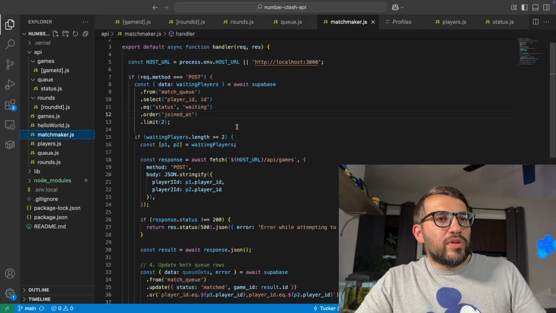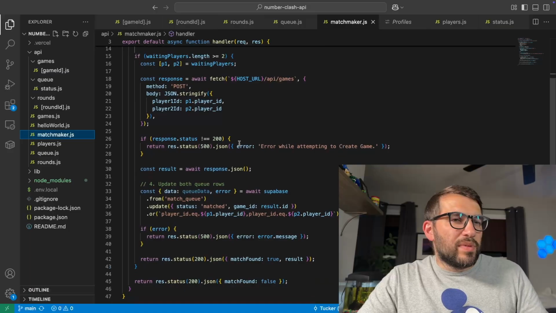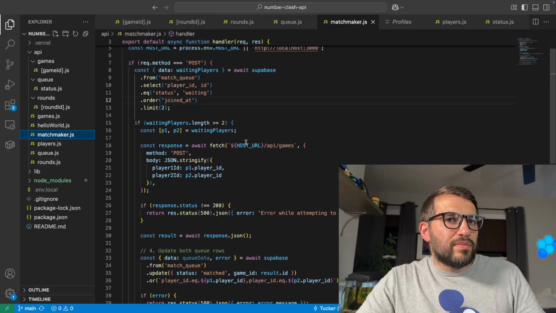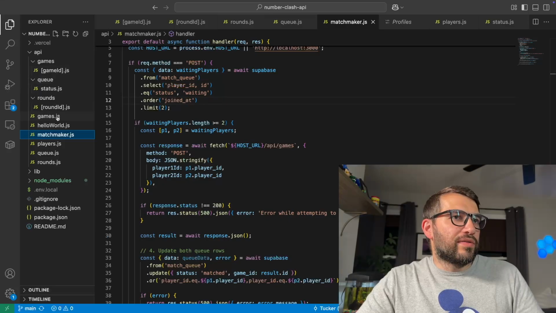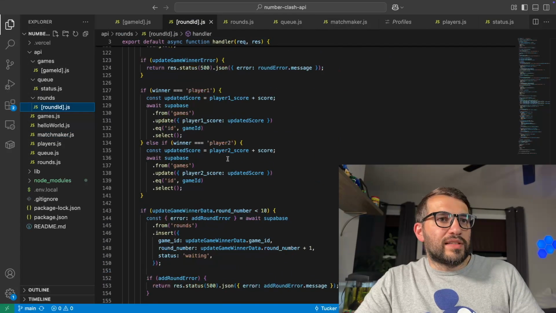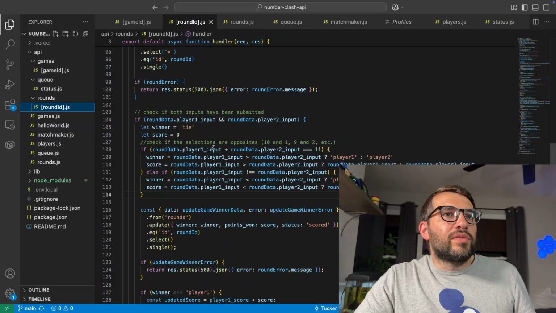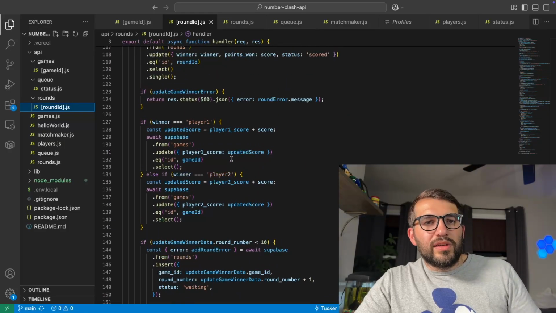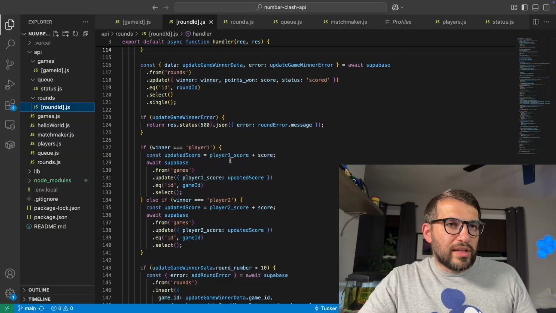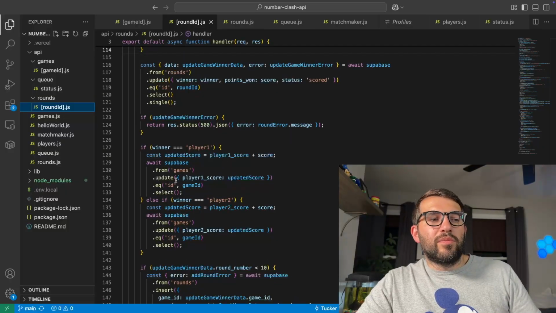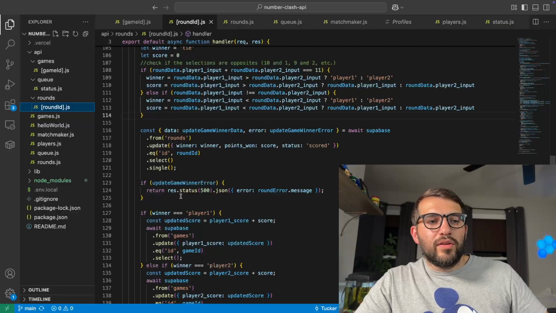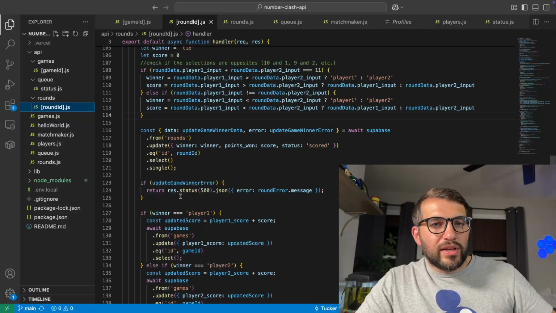I won't really step through all this code because it's pretty basic CRUD operations, with the exception of the round processing, which I already showed you. This one is probably the most complicated because it has to handle if both players have submitted to the round, then it has to go update the game with the round winner and an update to that player's scores.